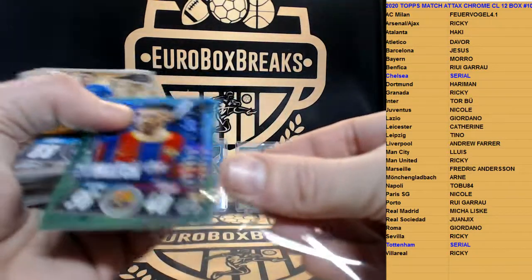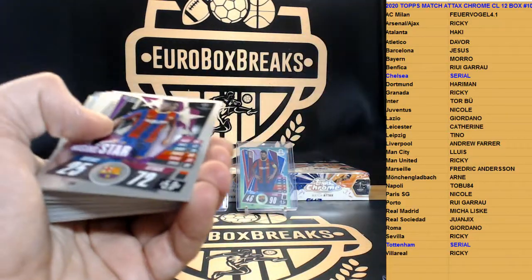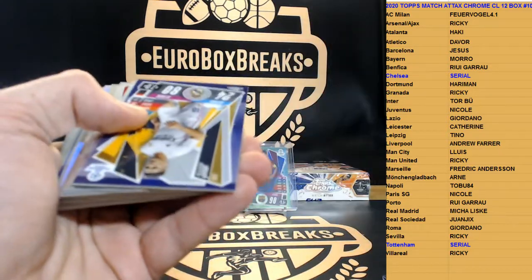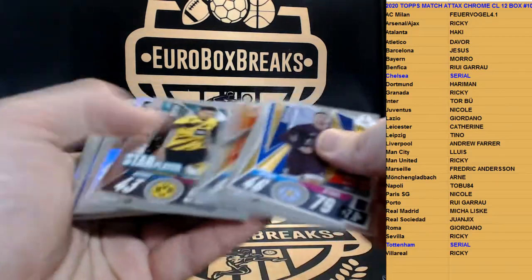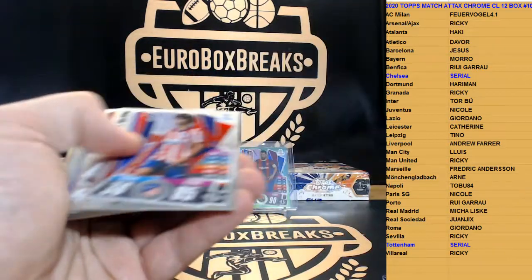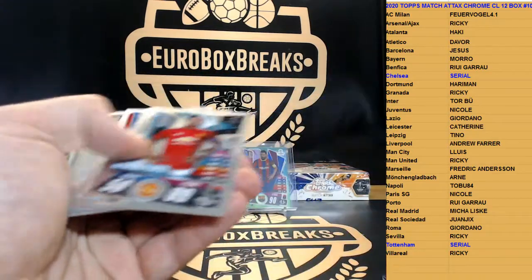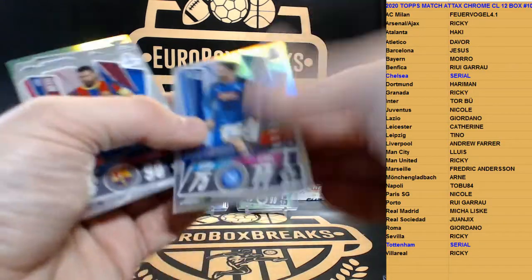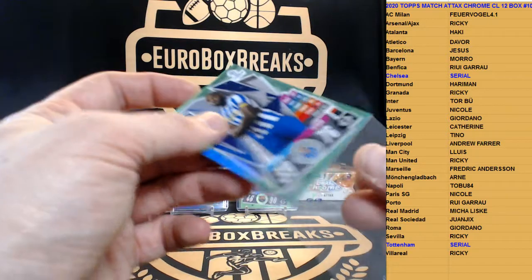Longley to 99, Barca. Refractor of Koke. We got X-Factor of Trent. We have Jovic, Real Madrid, purple to 299. Refractor of Mkhitaryan for Roma. We got a blue Koulibaly to 150 for Napoli. We got refractor of Brian Ruiz for Napoli and a green to 99 for Marega and Porto.